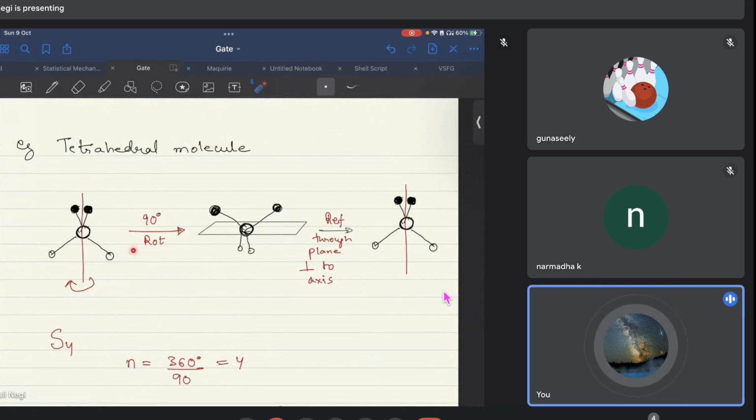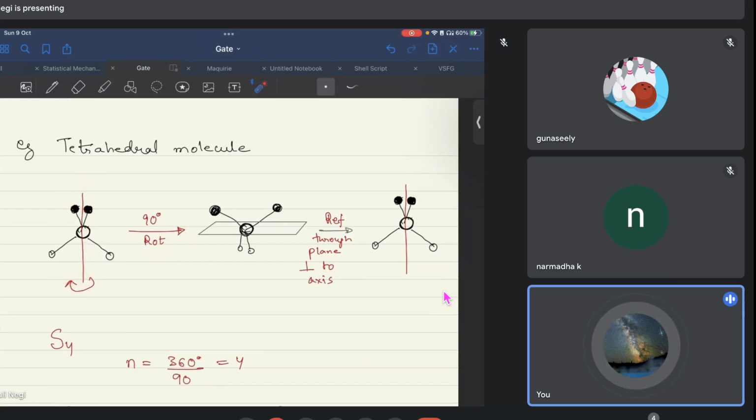So this is the tetrahedral molecule that I have. It is very important because I have made these two atoms black, just to give you insight of where these atoms are moving after each operation I am doing. And these two as white. So if this is the axis passing through the center of this atom and bisecting the angle between these black atoms, this will be the axis.